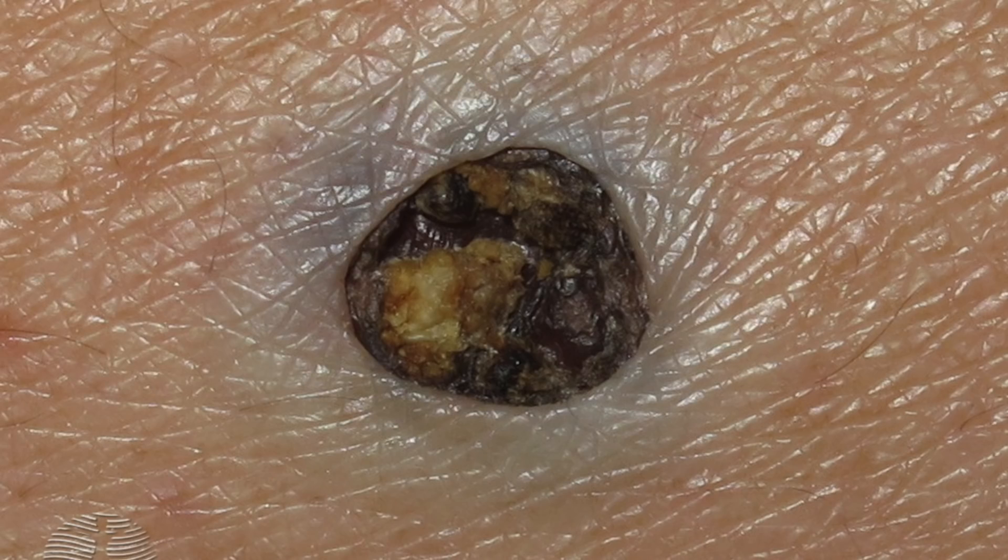The opening of the pore becomes enlarged and dilated, just as the name implies, and starts to fill up with keratin — basically black material inside of it. That black material is a buildup of keratin, the protein that makes up your skin, hair, and nails. Because that keratin buildup gets exposed to air — since the pore is enlarged and there's an opening to the surface — as it gets exposed to air, the contents oxidize and it turns black.